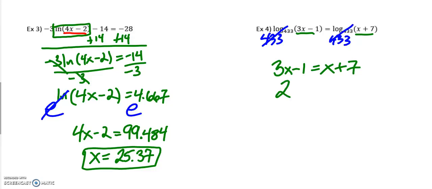So if I solve this, I end up getting 2x equals 8. So x equals 4. And I have to be slightly careful here because there's two places I need to look at. I need to make sure that it makes each of these values positive. If I plug in a 4, it obviously does. So my final answer here is x equals 4.